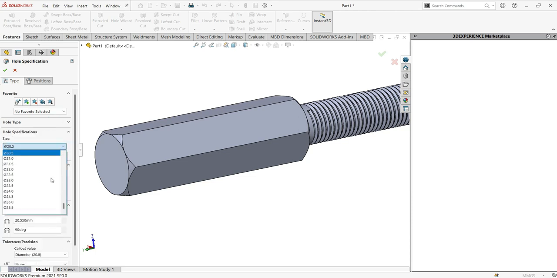Okay, and then select diameter. Diameter is 3 mm. Look for 3 mm, and then condition blind, and then extrude up to 6 mm.